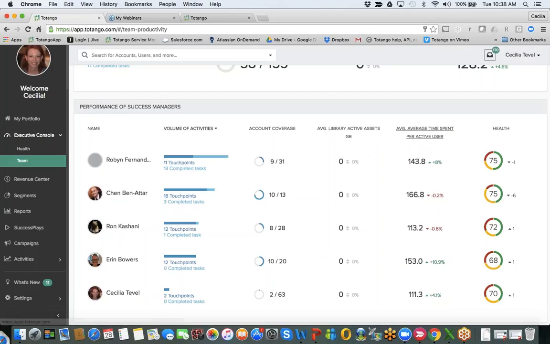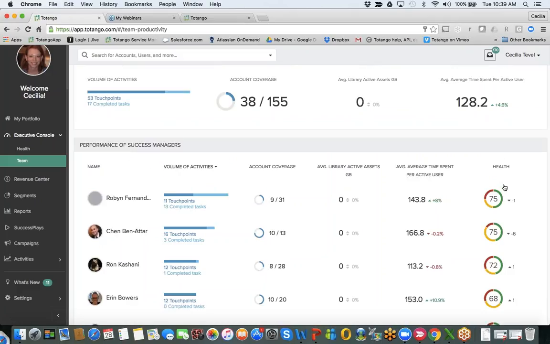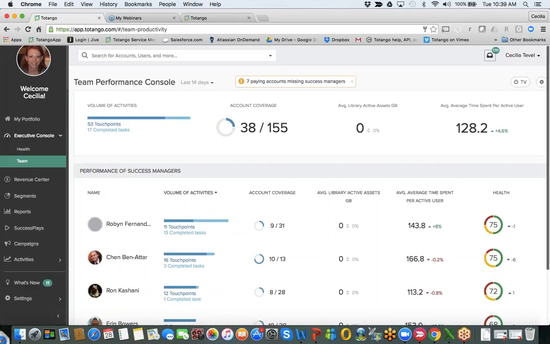So for example, in this particular case, one metric that we have, this is actually a custom metric that was defined. There was a formula to compute an average time and minutes spent per active user. And we're tracking to see if it's going up or down. So this is something that we measure our team on, for example. We can see how that's tracking. And we also see each individual's health. So it gives everybody visibility to see how everybody is doing, how the team is performing. So that's the team section.